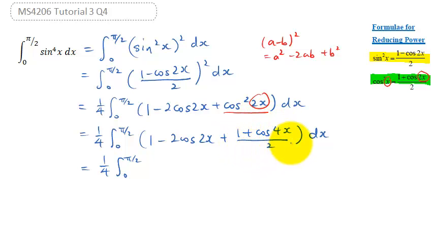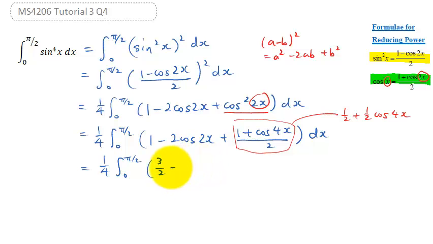So what I have in this fraction is a half and a half cos 4x. Maybe let me write it out for you. So what I have here is actually a half and a half cos 4x. So what I'm going to do is take this half, which is here, add to 1. So I have 1.5 or 3 over 2. And I'll have this half cosine 4x, which I can see here.